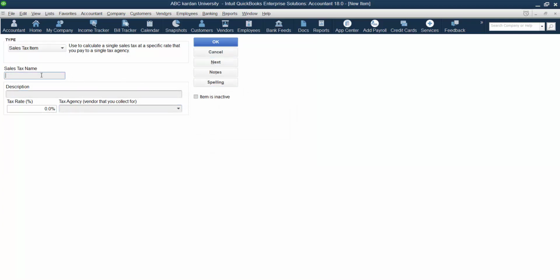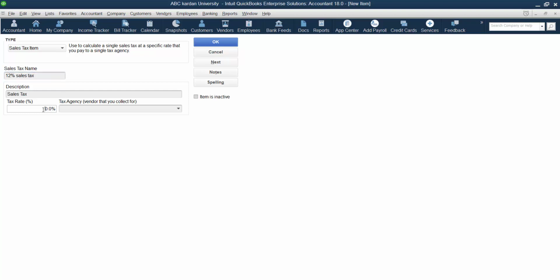Second tax: for example, our organization also charges 15 percentage sales tax. So mention 15 percentage here as well. Again, to whom are you paying that one? For example, we're paying this one to the Ministry of Finance. Go next. We are paying, for example, 12 percentage sales tax as well.